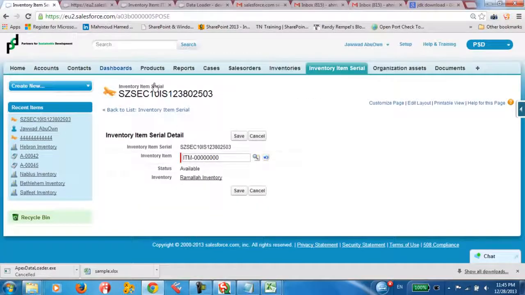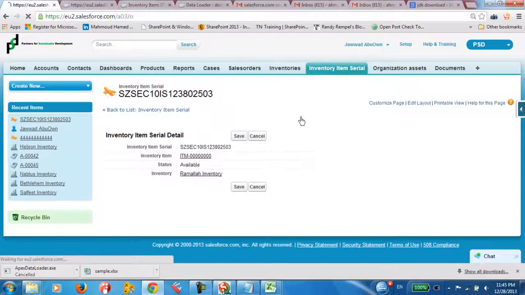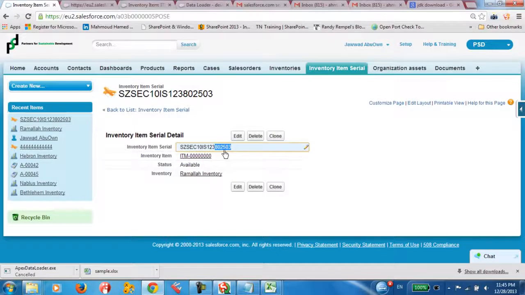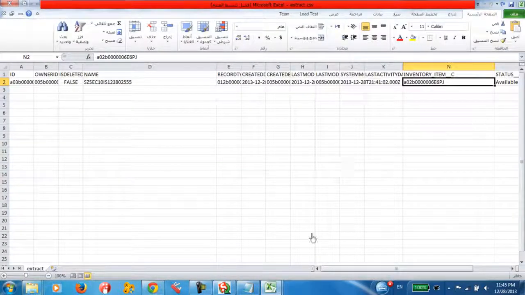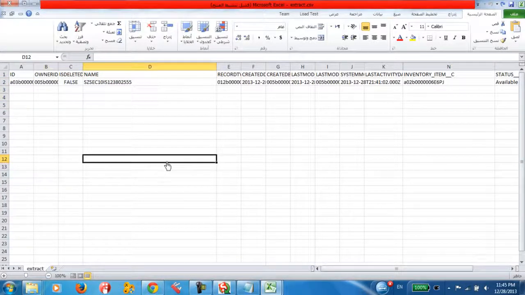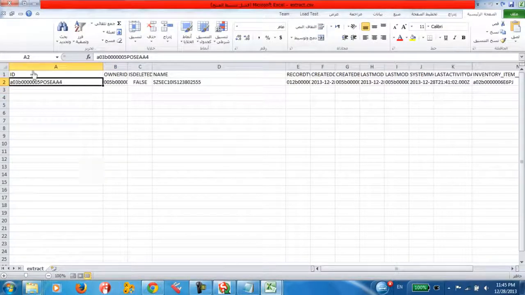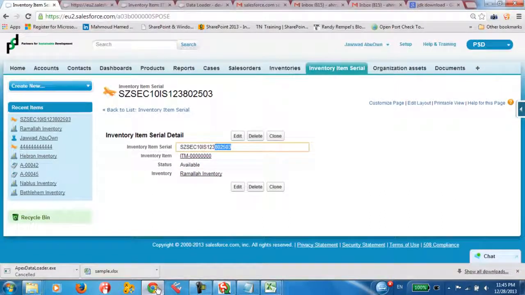So let me just go back here. Just wanna update this record. Instead of 503, it's gonna be different. So in order to do this, save the file, update the changes in the Excel file, the file here, all the changes. But don't change the ID of the record because this is the unique identifier for this ID. This is how Salesforce knows what is the difference between each of the records. All right, this is critical.